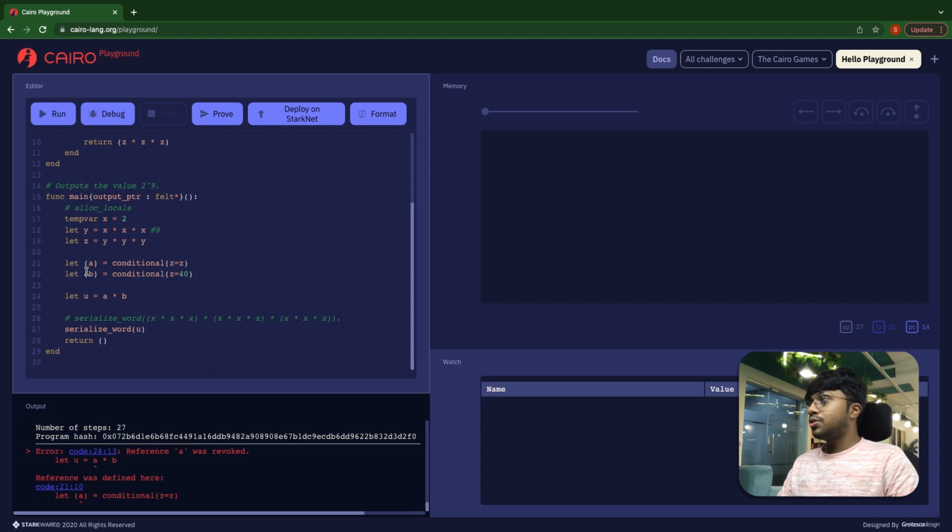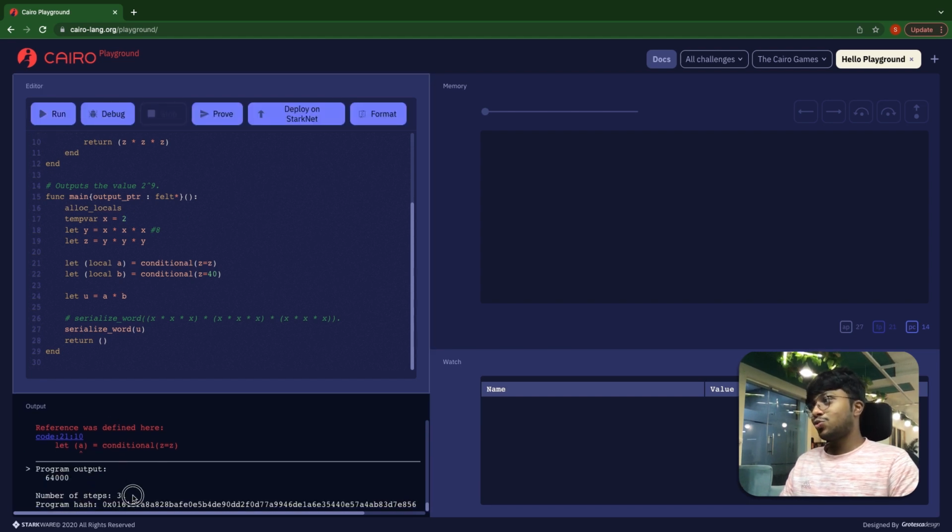And as established before, while we're using local, this is just a short way of using it. So you can say let local A and do the same thing. Also, another very important thing is that you have to use this allocate locals method. So just uncomment this, and we can run the same thing again, and it should work flawlessly without any issue.